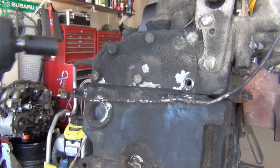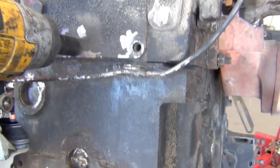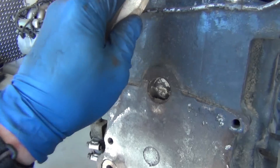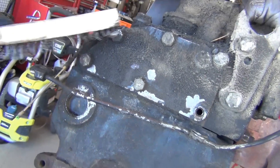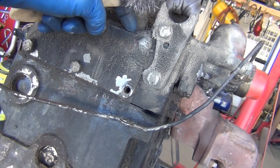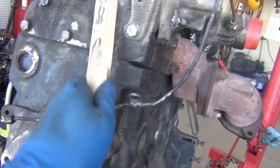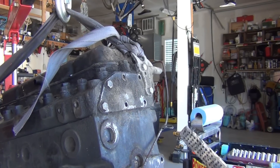I thought my pressure wash job was good enough — it's not. I can't fit my thing on there unless I really wiggle it. So I take a steel wire brush and make something to catch all the junk so you can throw the whole thing in the trash can. Wire brush will make real short work of these. Also get the top sides of gaskets — take a screwdriver or something across the top so all the junk doesn't fall into the engine. The more you plan on having things be clean before you disassemble, the cleaner everything will be as you go. This is what this is supposed to look like.